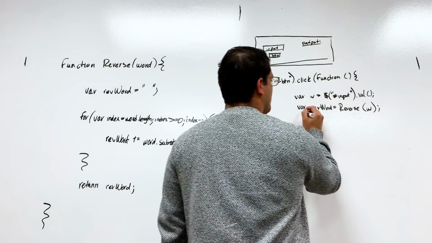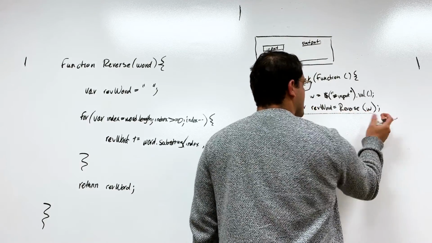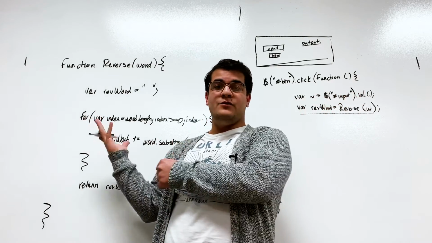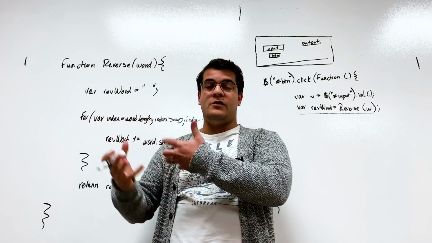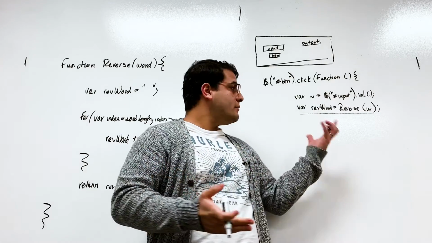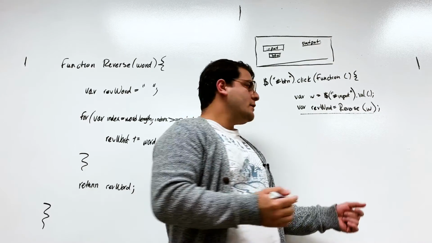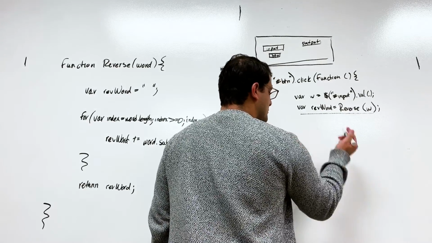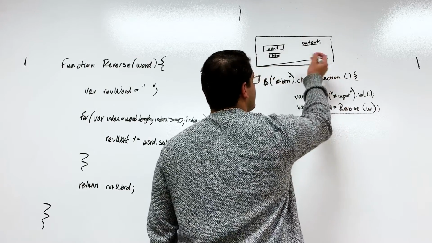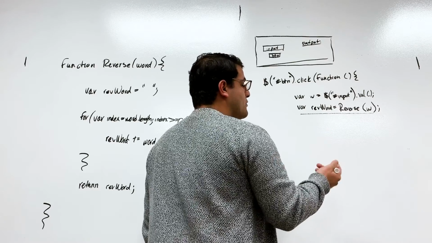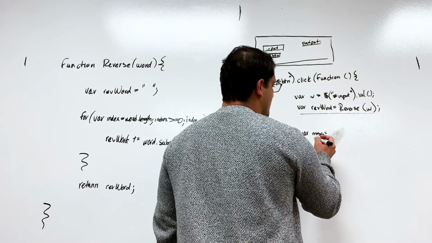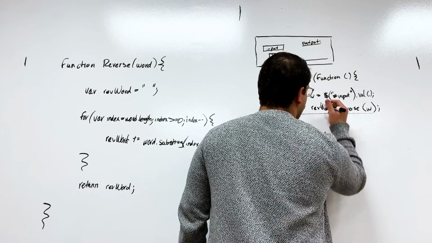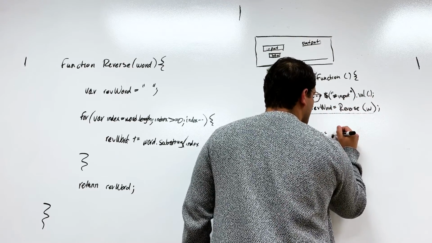So this is what performs the actual work. We're taking the input from the user, then sending it to our function so it can reverse the word, and then ultimately over here we will compare it. So let's see how we will do that. First, I like to give out a little message, whether the word is a palindrome or not. So now I'll create another variable called message, and I will call in our input value, which is w.